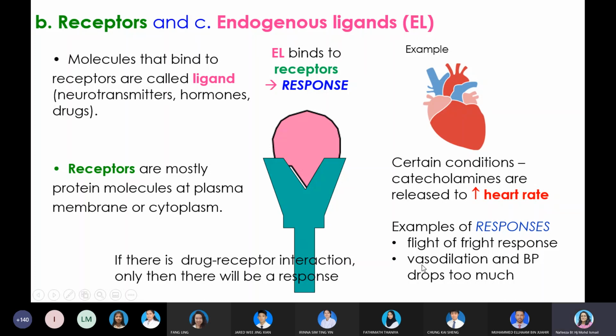When you are lying down and you get up from bed, from sleep, there is vasodilation. And so all your blood will come down to your feet, and you may faint. So the body doesn't want that to happen. What the body does is release catecholamines, and they cause vasoconstriction, and the BP rises again. So that's one example of why we need catecholamines to bind to the receptor: we want to reduce too much of a drop in blood pressure.